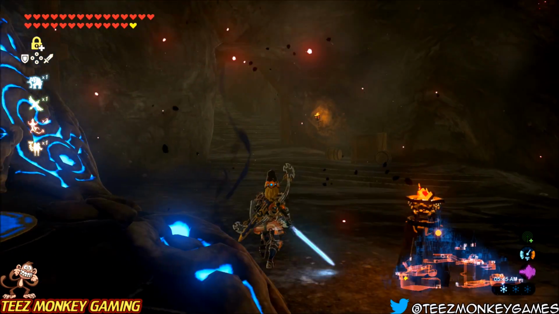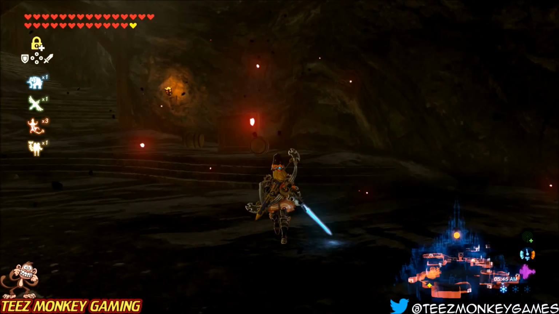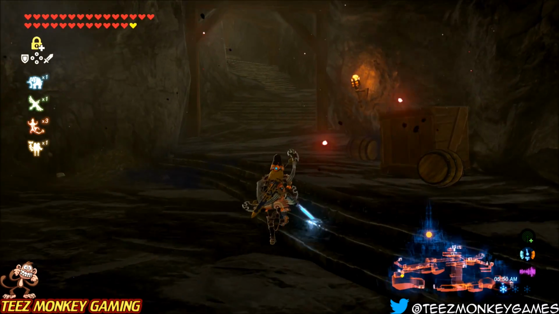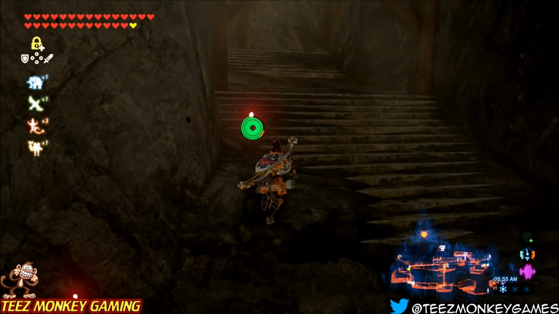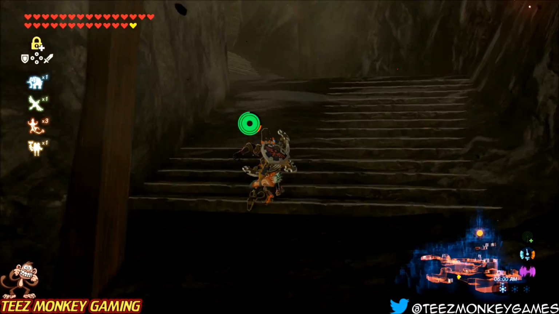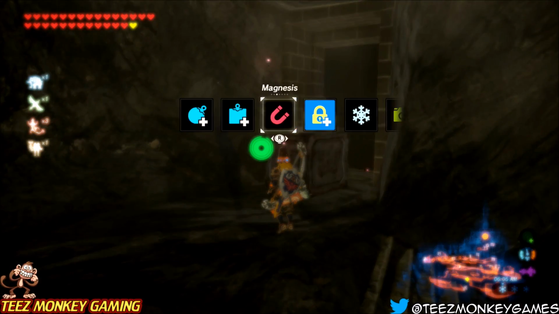So as you can see, we're here inside the castle. We have the castle map indicating that's where we are. The sword is glowing blue. We can check the damage. It is 60 damage as well. What I'm going to do is show you that it does stay blue throughout the castle. We don't even have to be around any enemies. So we are getting our increased damage and increased durability at this moment.